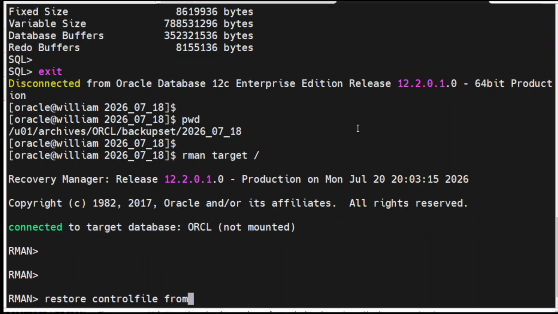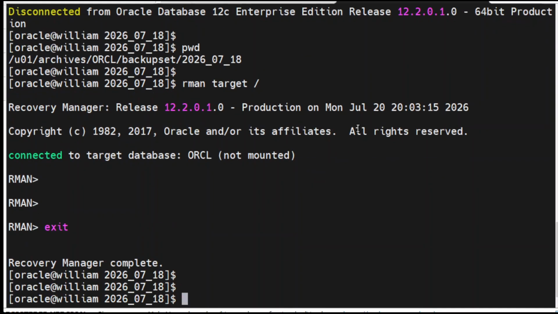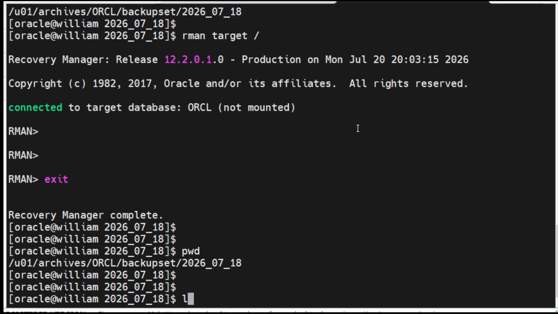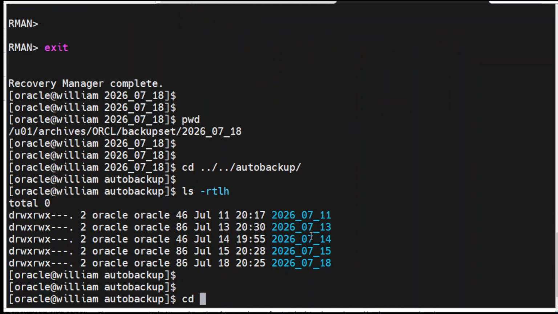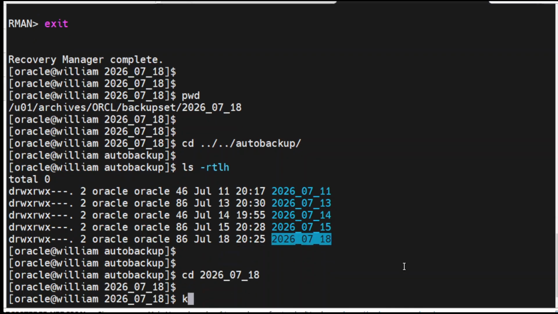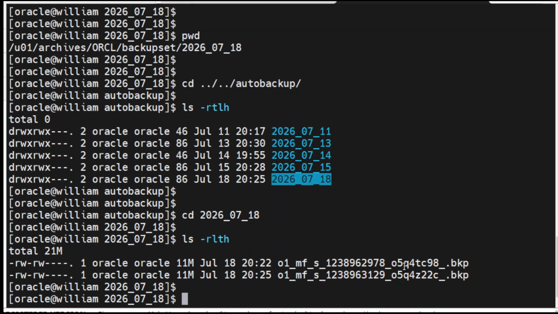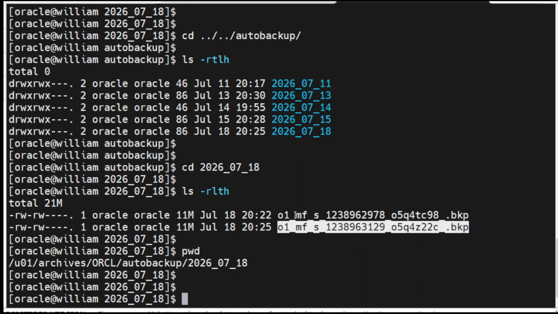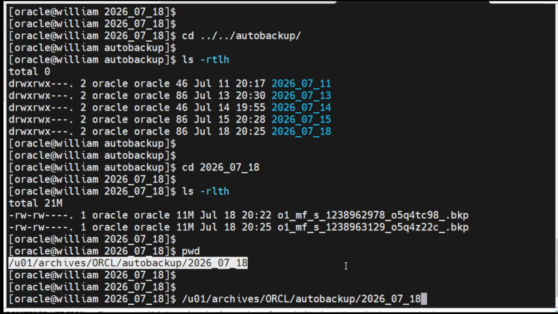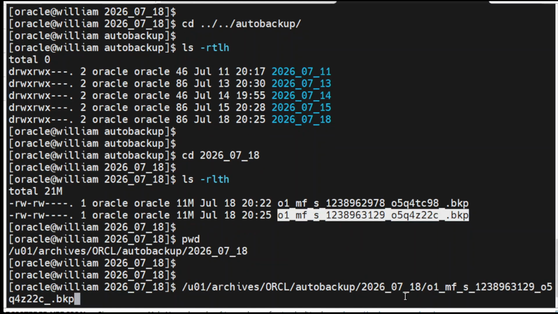For that purpose, exit from here and go to the full backup path location, then the autobackup path, and the date 18th. pwd. So 2025, I guess this is the latest. Out of these two, either one we can use. This is the location for the control file.